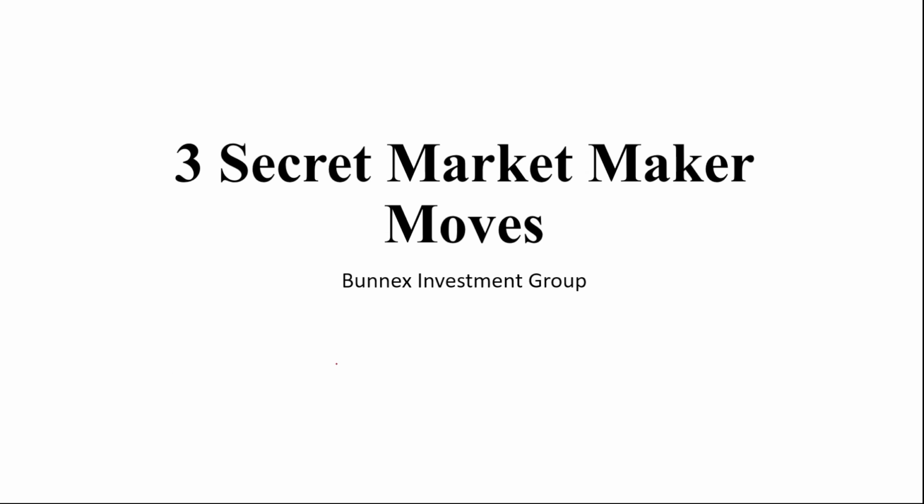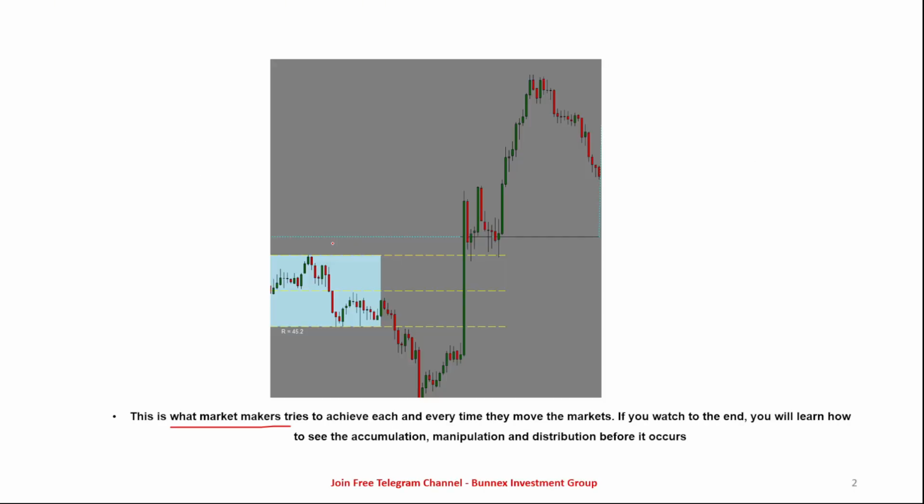In this video, we are going to talk about the 3 secret market maker moves everyone must recognize to make a profit within trading. So this is what market makers try to achieve each and every time they move the markets. If you watch to the end, you learn how to see what we call accumulation, manipulation, and distribution before it occurs.